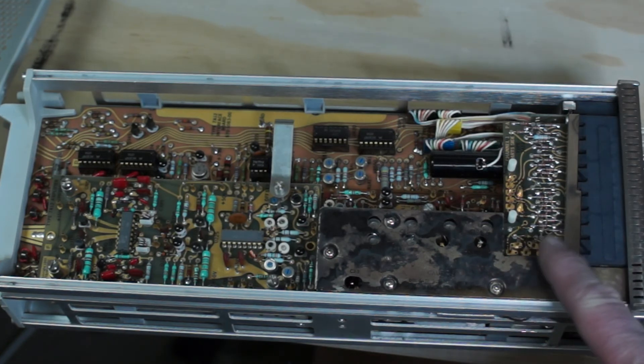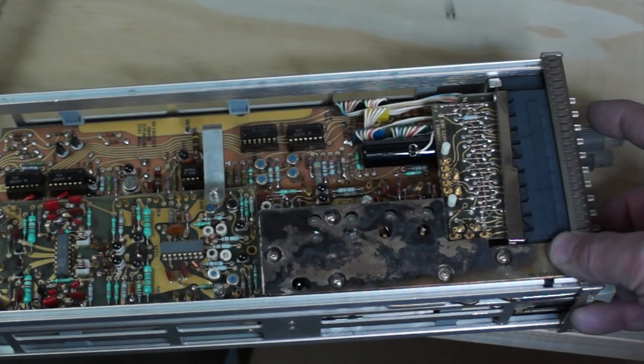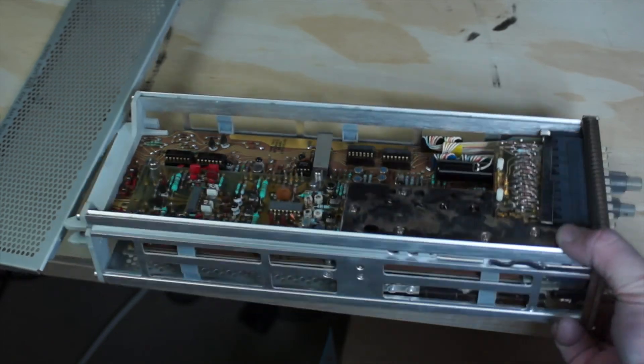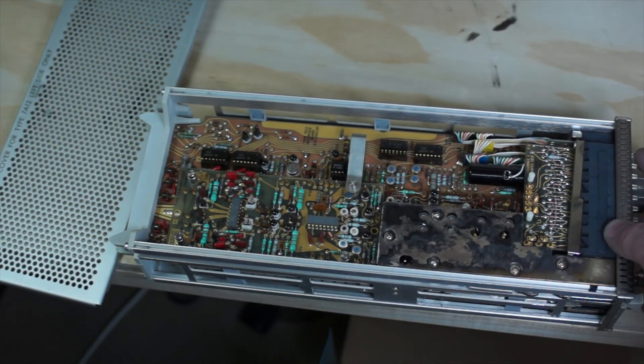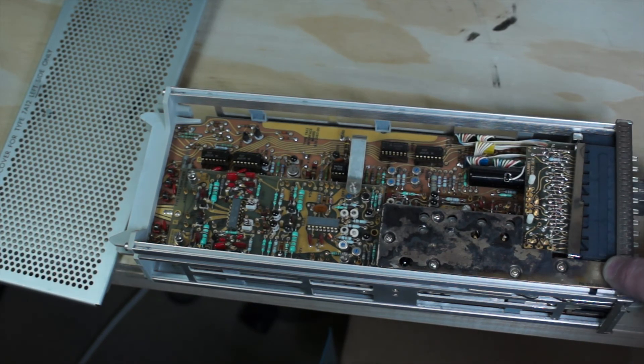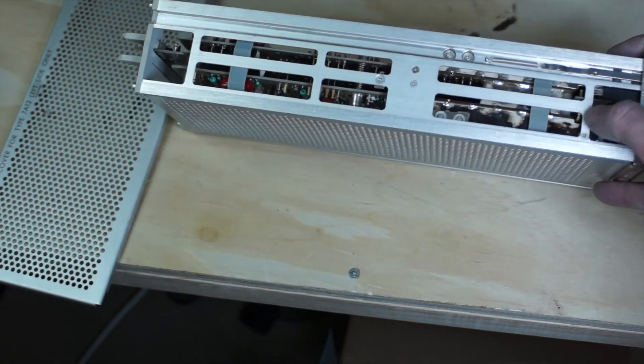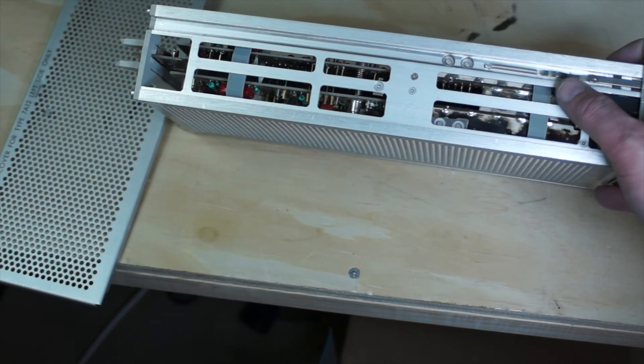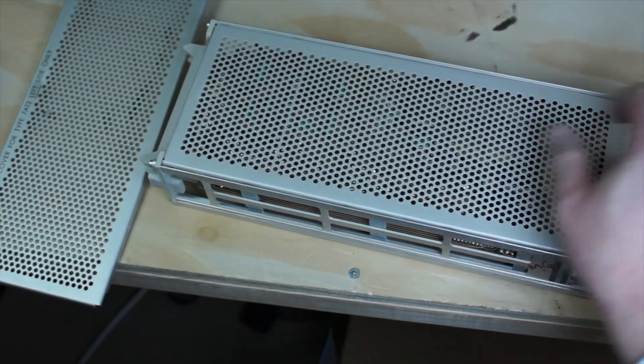This unit is quite neat. This is the spring loaded switching unit for selecting the volts per division, and so each one is interconnected here. They pop up, but it looks like I've got some issues. Some of these buttons aren't quite working, but I'll work on that. Maybe some lubrication will be fine. On the bottom you can see there's actually two boards here, one on each side. We'll pull this cover off and take a look what's on the other side.